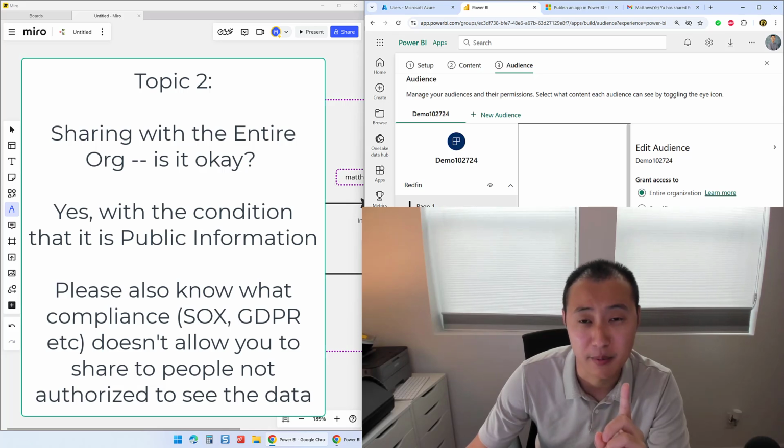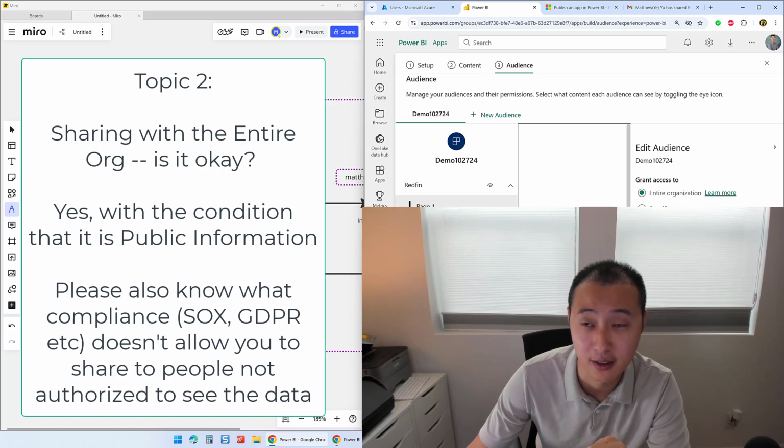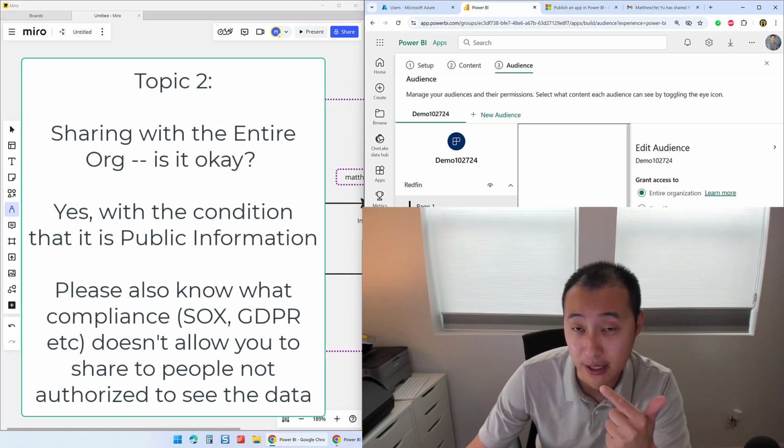But there are some use cases which we understand, where you want to share the holiday calendar or the recent code contest. For the entire organization, no problem at all. But the thing here is, you absolutely do not want to share confidential information with the entire organization. For example, you don't want to share the payroll. And if there is finance reporting related information, you are in violation of SOX internal audit. You will fail that control.